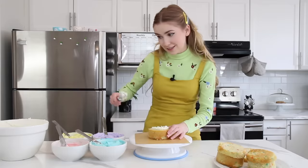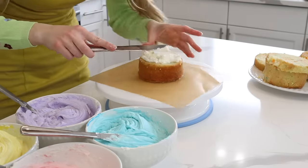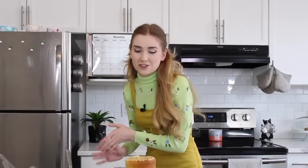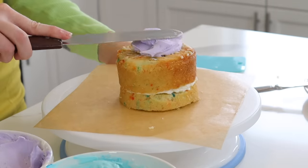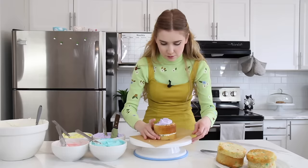So this is exciting stuff. I'm nervous though. I just wanna get it all like thinner. Pop the top on, just like that. Oh my gosh, it's so cute! What? Okay, let's start with purple. I've been watching lots of baking videos, so let's see. Oh my goodness, it's flying around too much. Gotta get this parchment off.